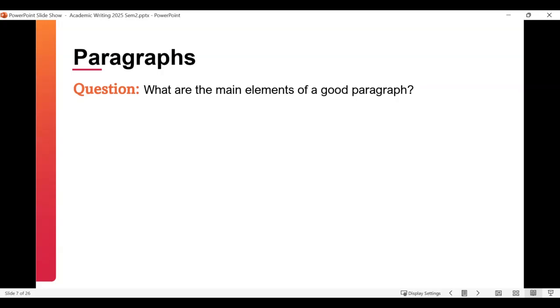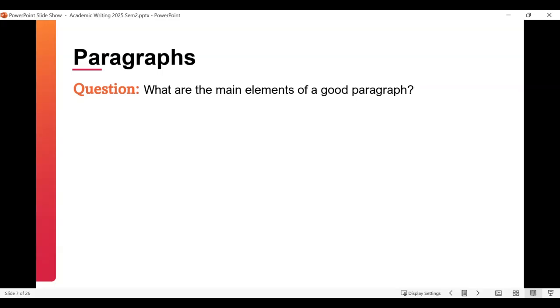Toward the end, you sort of lead into the next, set context for the next paragraph. Exactly. So towards the end, you're going to lead to the next paragraph. You're not going to leave your reader there. You're going to show them how the paragraph they just read links to the next one.